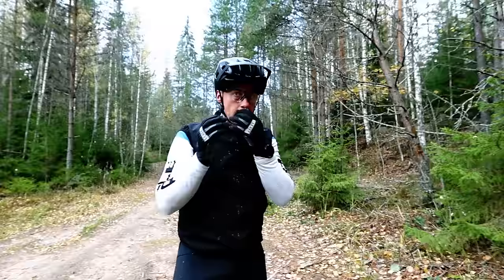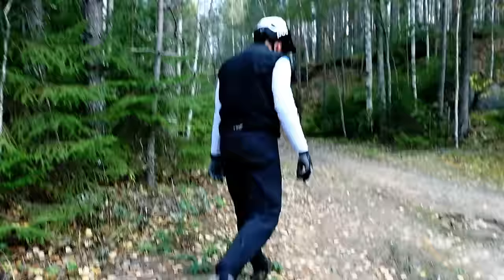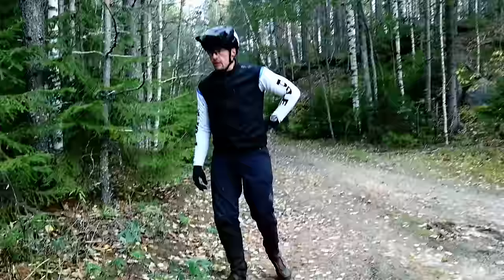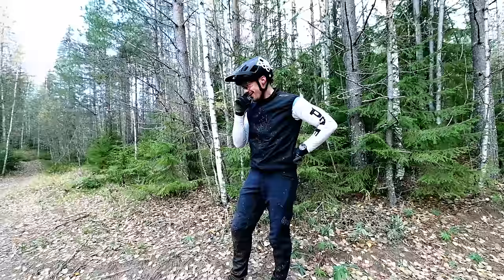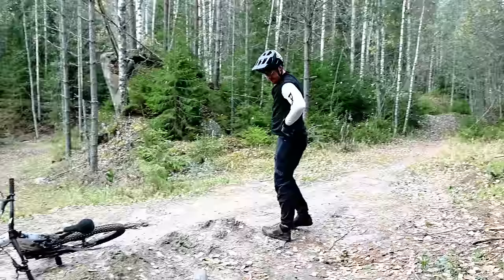So you're making this really hard again. Yeah, I found this really tight little corner here, really flat, and we're going to make it even tighter. And it's nice and slippy as well. So you mean that I need to go over this hump and corner that? Yeah. So, how much speed? Flat out? Yeah. Max speed, out of the saddle, pedaling. Let's see if I land on my face, because that's really slippery. But maybe if I start sliding, there's a little bank here I can save myself with.